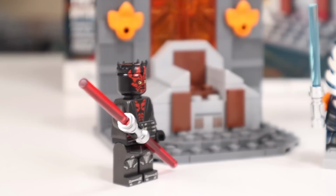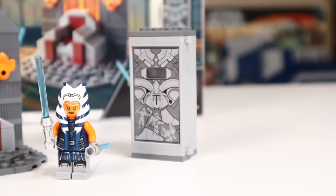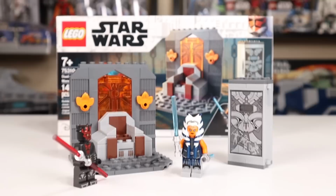there is a Darth Maul available in a book that was $20, so there's not a lot of value in exclusivity to a character like that when it's just another version. On top of that, the builds definitely are lacking. They're small. Not that there really is much to add to them. You would have to do a completely ginormous playset if you really wanted something valuable, I guess. But at the $20 price point, you really should have just knocked $5 off, and $15 would have been a very, very fair price for what you're getting here.